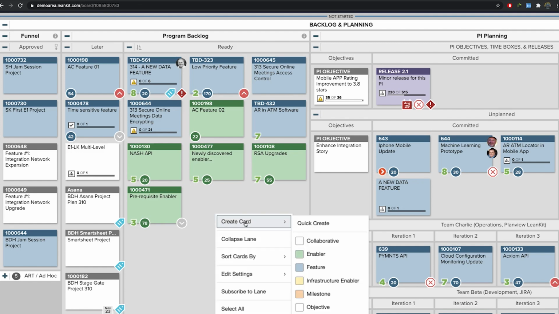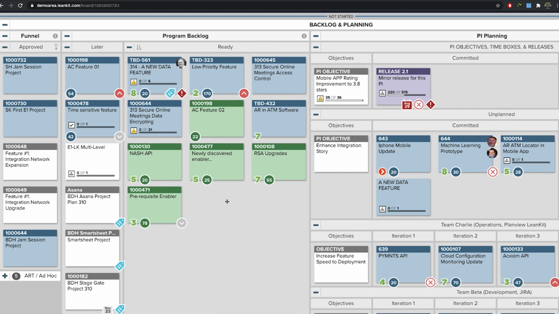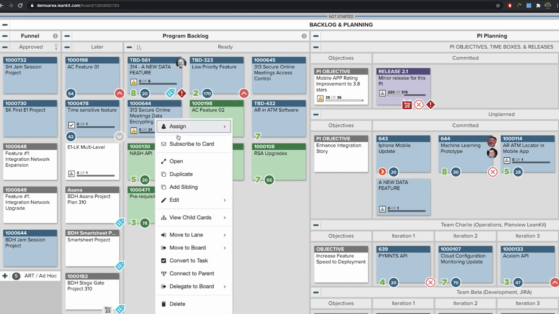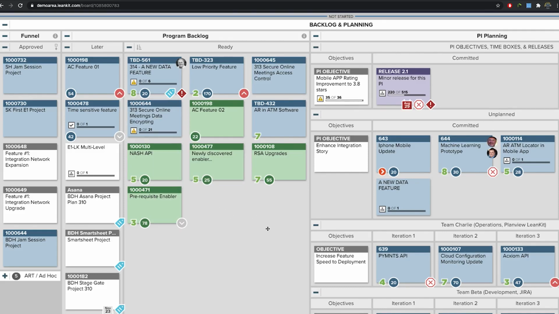You can, as we're going to do today, just quick create some cards in the backlog. Maybe you have a feature that's too big and you want to split it really easily. We can quickly duplicate or split those features. So a lot of options for getting the cards on the board. But once they're on here in the backlog, now we want to actually start to add attributes about them and track and manage and break them down appropriately.